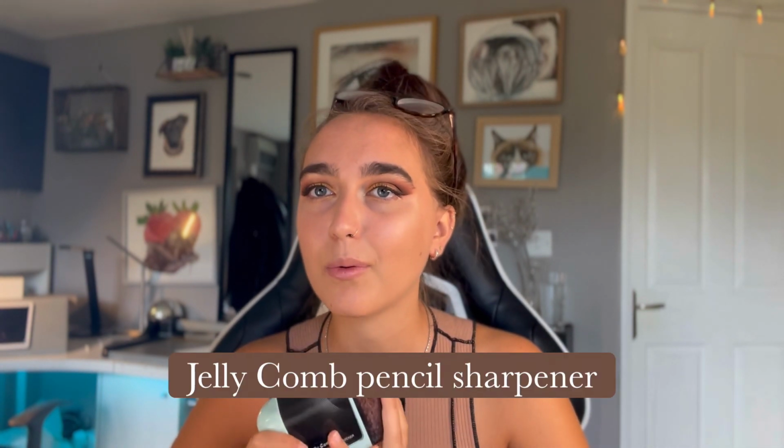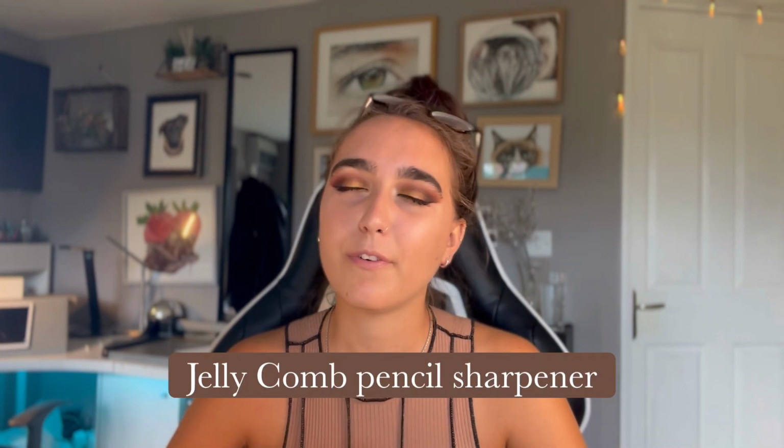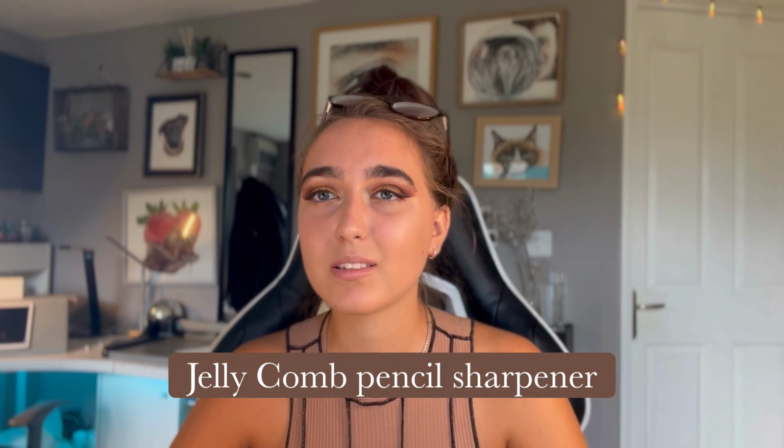So firstly, I've got this, and I don't actually know if they sell this anymore. I've tried to find it on Amazon. It's very difficult to find, but there's other ones that are similar, and it's got like the spiral blades in the middle, which are brilliant. You just put it in. Mine's full, so it's struggling a little bit.